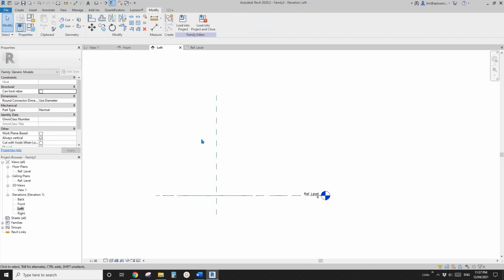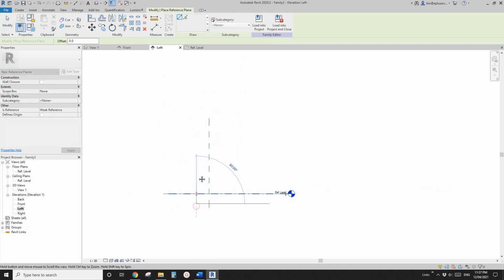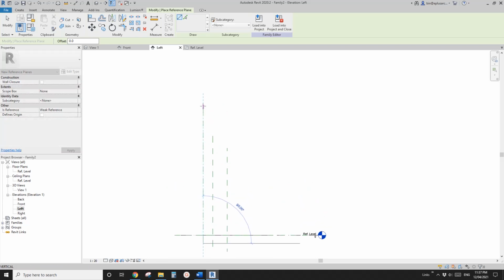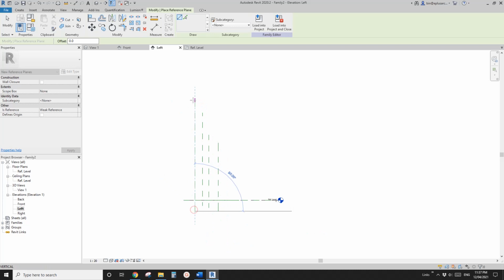First, I'm going to create some reference planes, similar to the last one, but this time we just need to create them on one side, not both sides. I'm going to create 1, 2, 3, and also the height 1, 2.